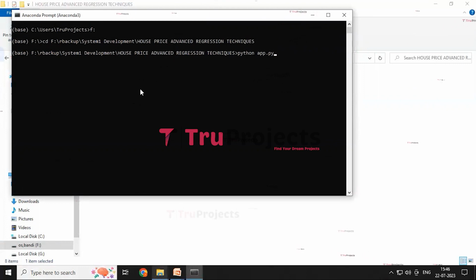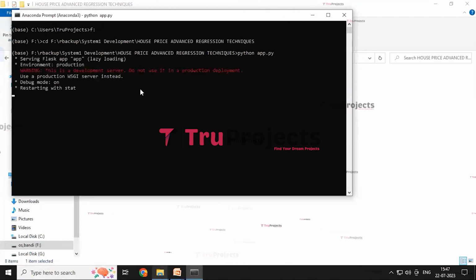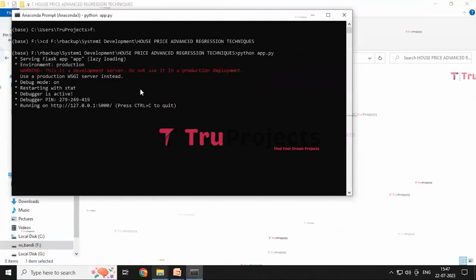By using this command, it will execute the Python script and perform a runtime check for any syntax errors or logical issues, and then click on enter. After running the app.py file, the Flask framework will host the application locally at the default address.